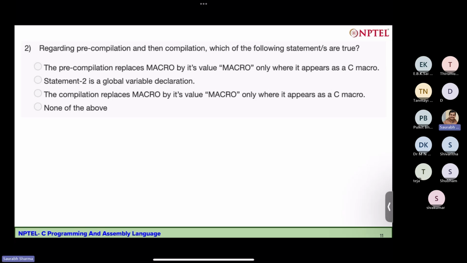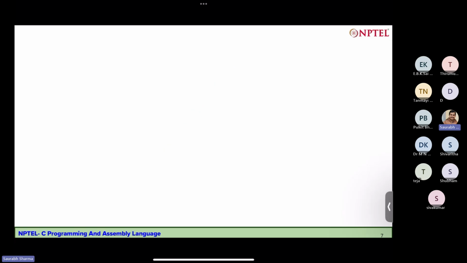See, what happens during compilation and what happens during the pre-compilation stage? If you want more clarification, you can see the lecture also. I'm just briefing you. In the pre-compilation stage, if we have something in #include, #define, or anything else, say I have stdio.h, then I have #include some library or some header file we created, f2.h.